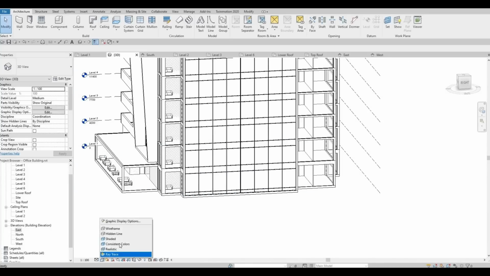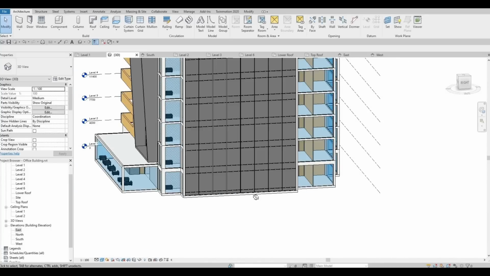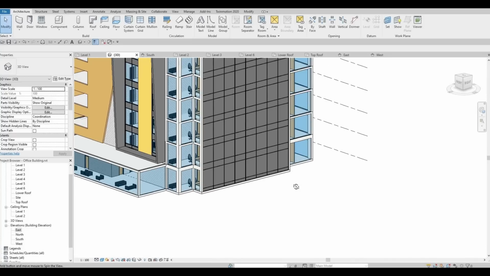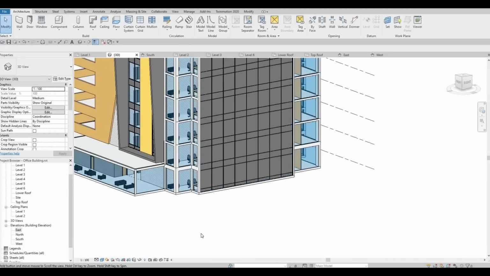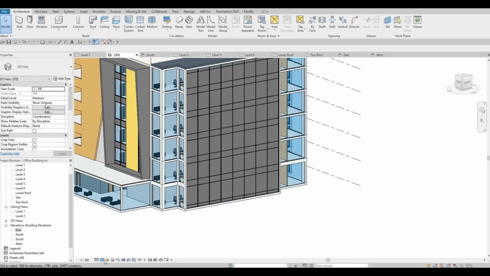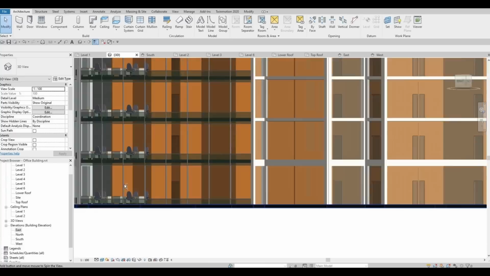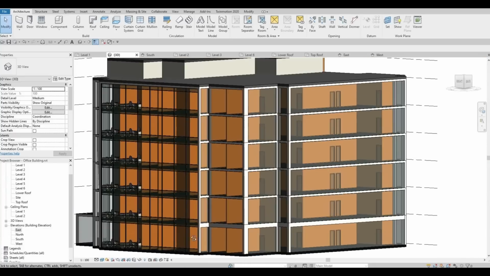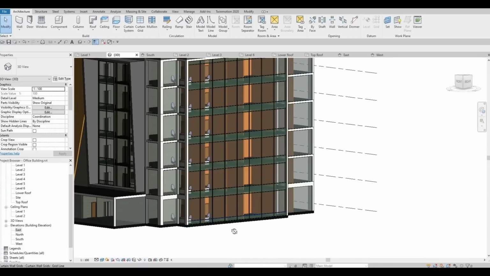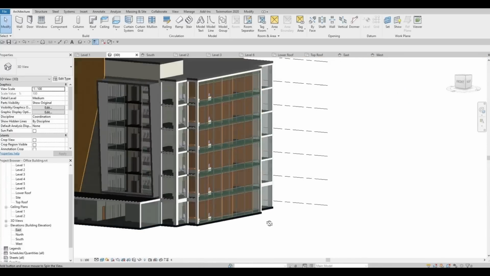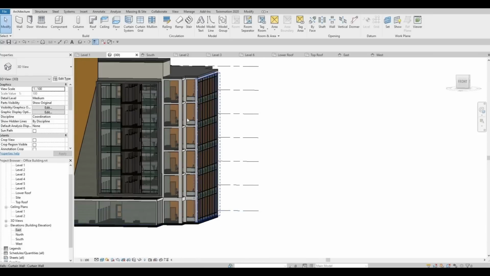Let's look at it at different graphic display. So as you can see, it looks like that. Realistic. So it looks like that under realistic. And we have to do it on all of this as well.